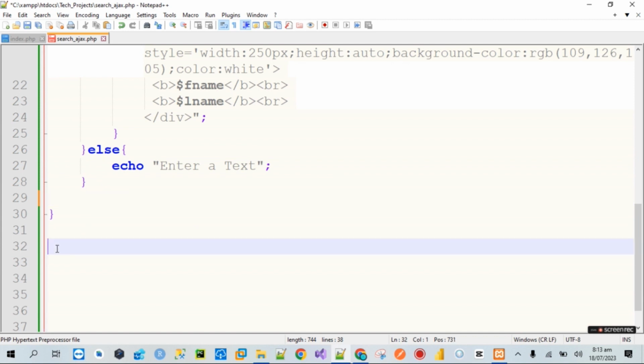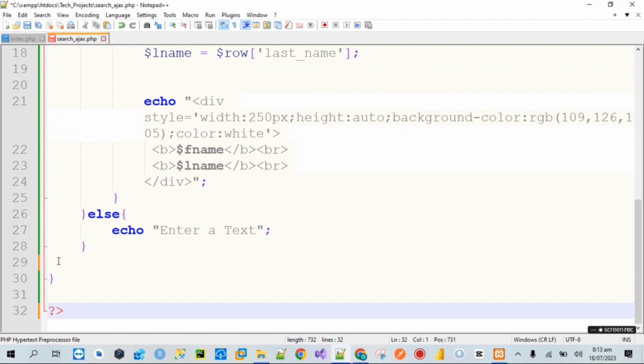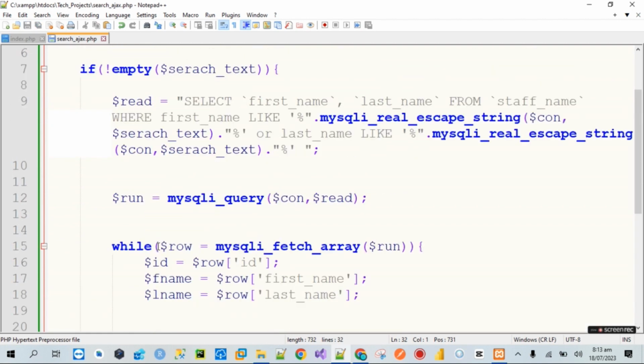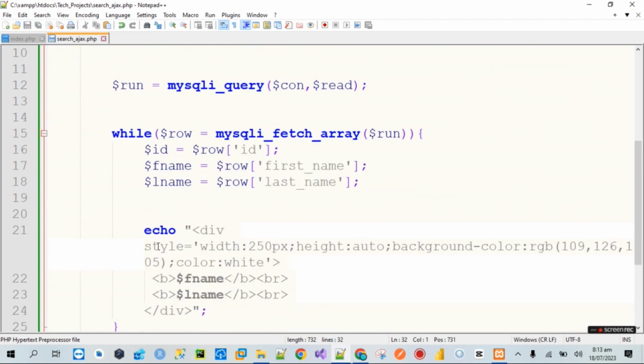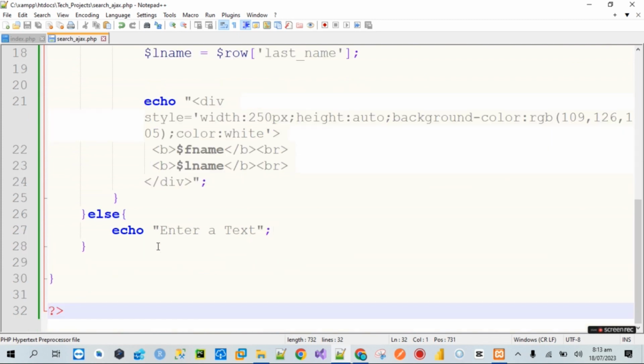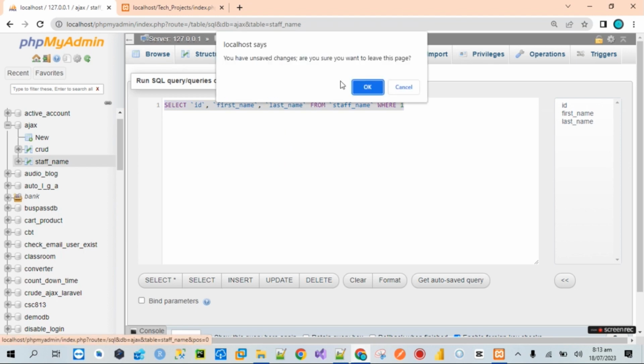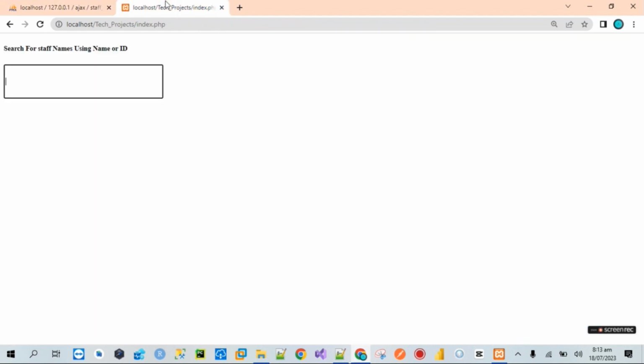Now we've successfully done that. I'm going to save this code. Now that we've saved it, let's check and see how it works. I believe no errors so far, but let's run it and be sure. Come to our browser. This is our database. These are the two data we have. I'm going to refresh. If I type Joshua, we are not getting the name yet.